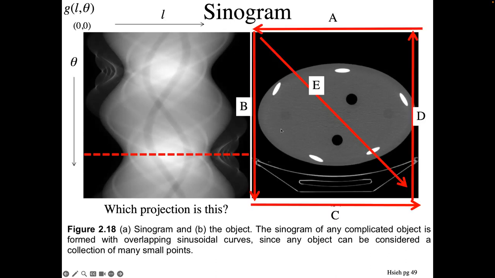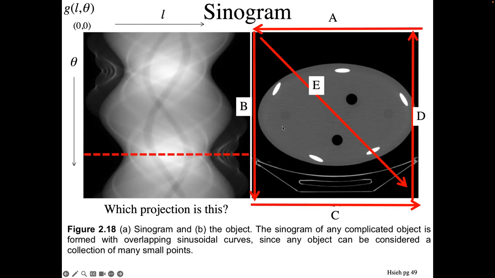And so one hint: say L is along one of these directions. So L is small here, large here. And we've plotted our data in MATLAB, so 0, 0 is up here in this corner. Theta gets larger as we go this way. L gets larger as we go this way. So when we look at all of these possibilities, we see that L has some junk over here. When L is large, this junk's over here, and it's over here at this view. And so that's where L is small. So this would tell me that if L is this way and I've got large L values, then this is all this stuff projected down. So at this view is what we're looking at.